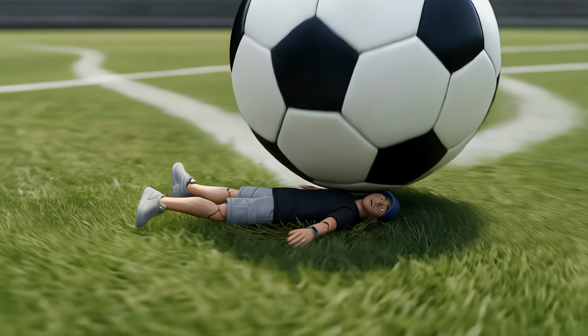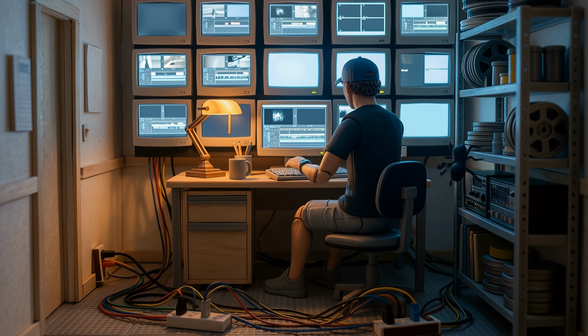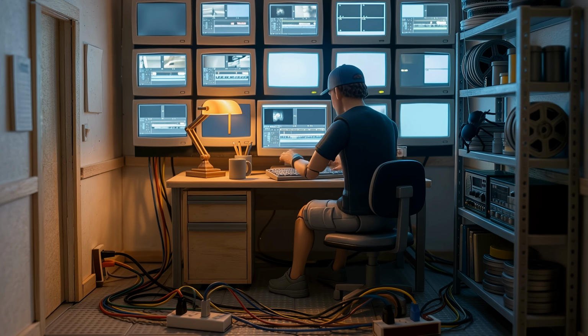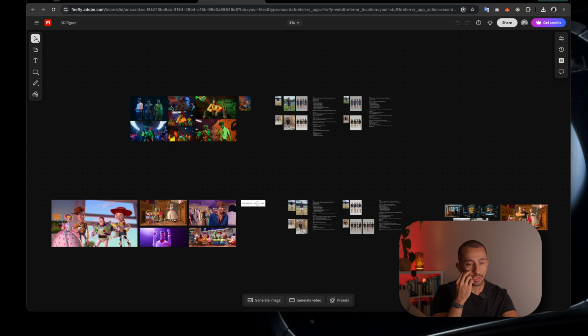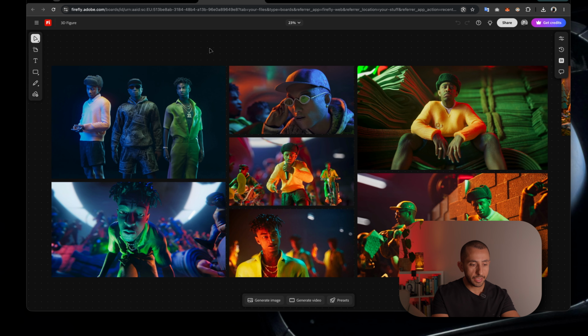As you see, I have a lot of boards here, but my main focus is going to be working on the 3D figure that is here. So this is the whole project. As you see, I keep it light. And here we have some references that we're talking about from the Cash In Cash Out music video from Pharrell Williams.